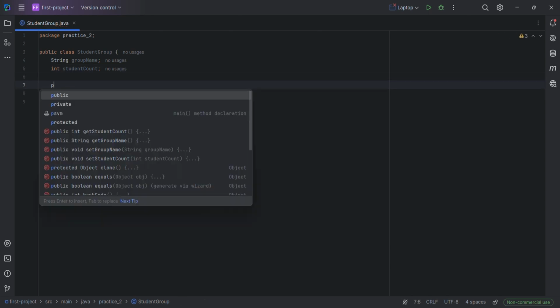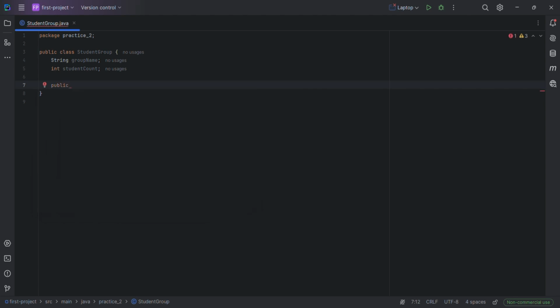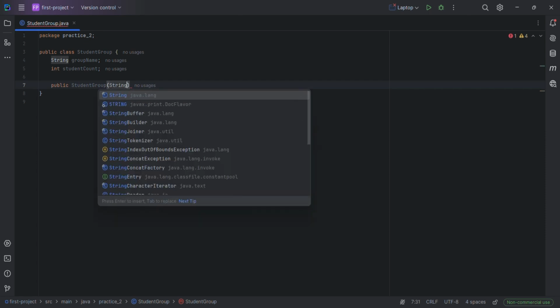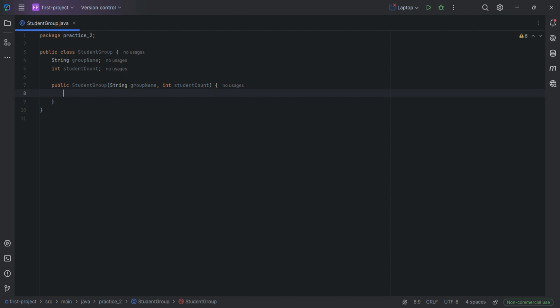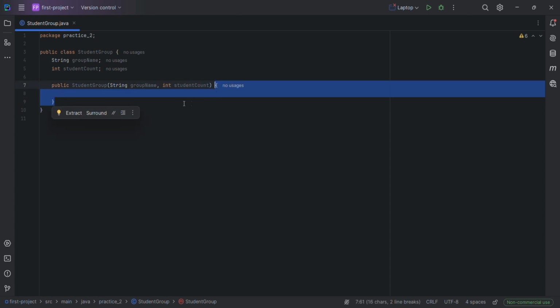Now we will create a constructor. So we know that the name of the constructor should match with the name of the class. So student group. Then we can pass in the parameters, string group name and integer student count. So here we use the braces. These braces mark the beginning and end of the code block.